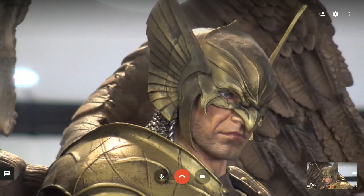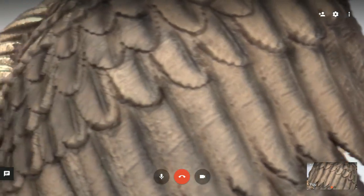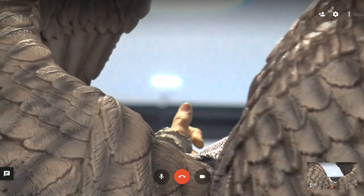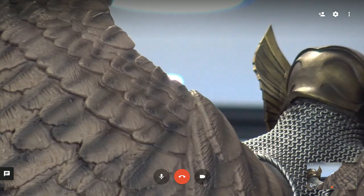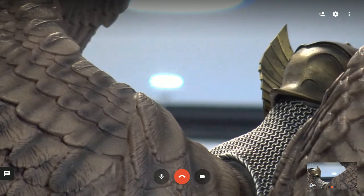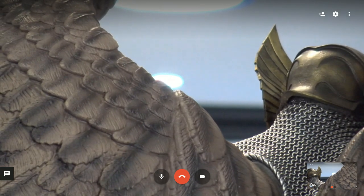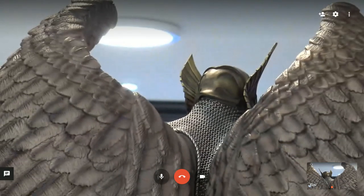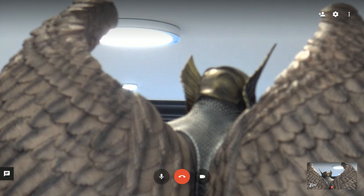Very well done. I'm going to go to the back here so you can see. And you don't see no seams. Look at the back, bro. Look at the way the back looks right there. Oh, nice. They hide the seams for the wings. See that? Let me back this out a little bit here so you guys can see this. You're not going to see that part, but wow. Yeah. You don't see no seams.